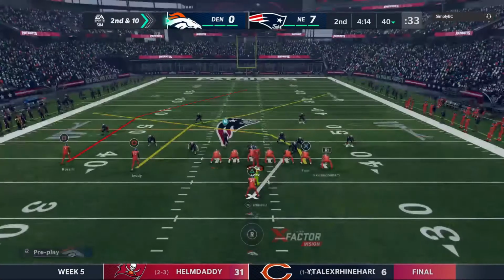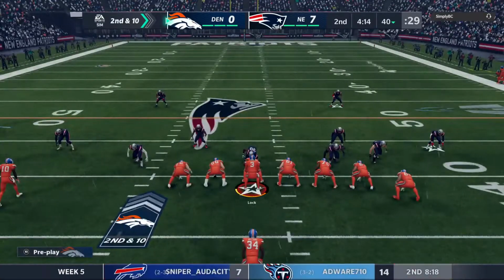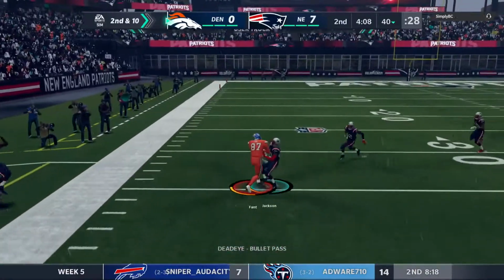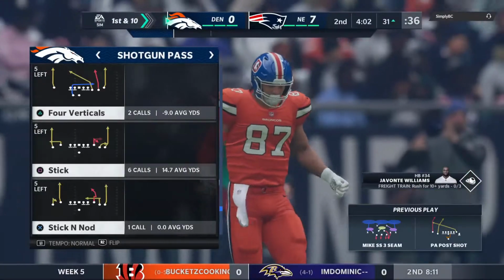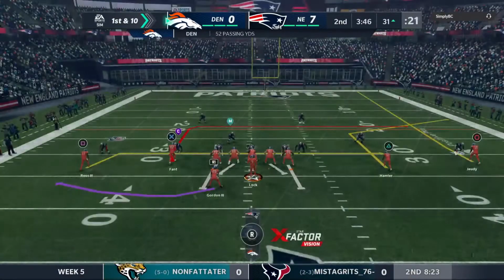That was well played, but that was also an example of a corner who understands his coverage, realized he had support behind him, and could be a little more aggressive in the shorter zone, and did exactly that, knocking that pass away. And he takes this one down almost all the way to the 30. The catch and run pays off for 29 yards. A gain of 29.